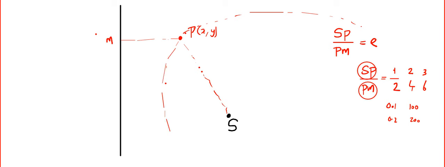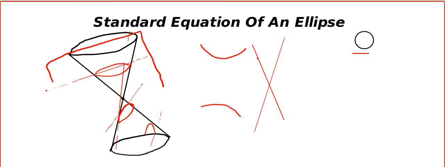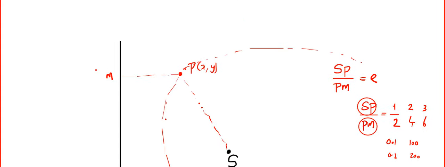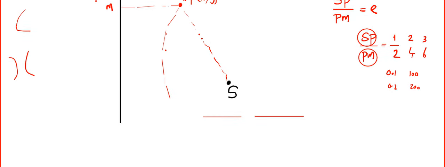And if you plot all the points, you will be surprised, because you're going to get the same structures which we discussed earlier. That is, you will get either a circle, an ellipse, a parabola, or a hyperbola. So I'll repeat for the last time. What we do is we take two things. One is a fixed line. Another is a fixed point which we denote by S.